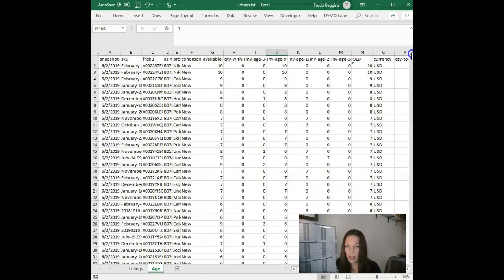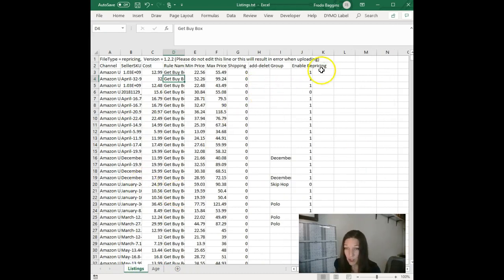The ones that we're going to look at, these all have aged inventory of some form. These have inventory 90 days or more. So then we're going to come over here to our Bqool, and we'll call this column old. We're going to use a fancy formula called VLOOKUP. I did another video on this, so if you don't get it, go over to my other video and watch how to do a VLOOKUP.